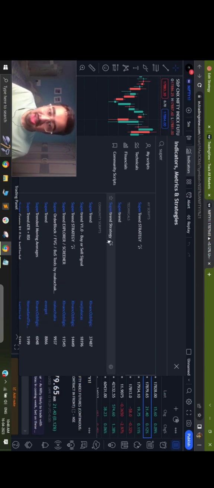So you can see there are these technical indicators. Wherever there is an indicator, you will see that it is just the name of that indicator. But wherever it is a strategy, you will see something like this as an icon that is shown. So I will just show you how to integrate an indicator first, and I'll just add this indicator.